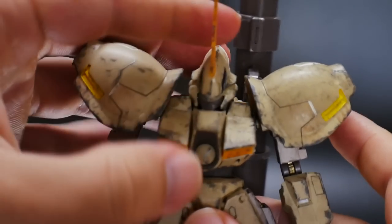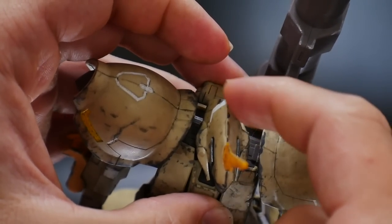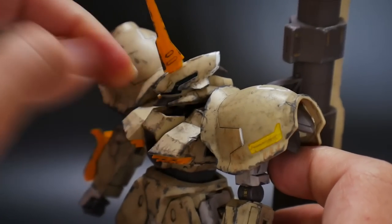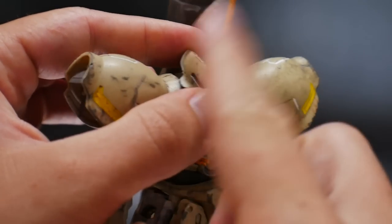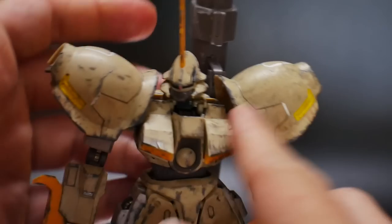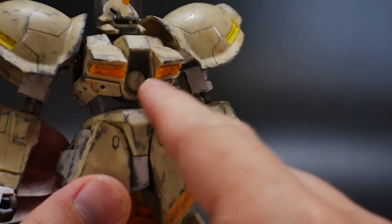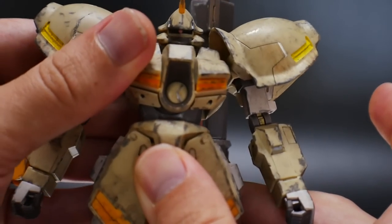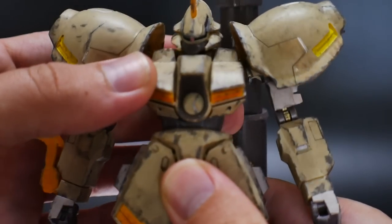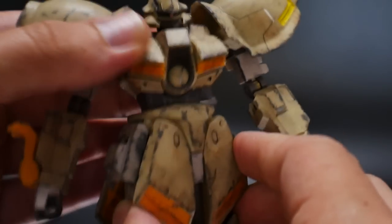Alright, let's take a look at the articulation. Starting with the head — it looks really good. The sticker goes there for the mono eye, and the back I painted white because the line art shows it as white rather than all tan. I think it looks really good — the details are fine, the horn looks great. It's on a polycap joint so you get the standard head movement side to side and left and right. Looking at the body, the details are really good — I love the front vents. The torso is on a polycap joint that's actually pretty loose, so I'd need nail polish to tighten it up. You get a little ab crunch, but anything further will pop it out. It can also go side to side as normal.